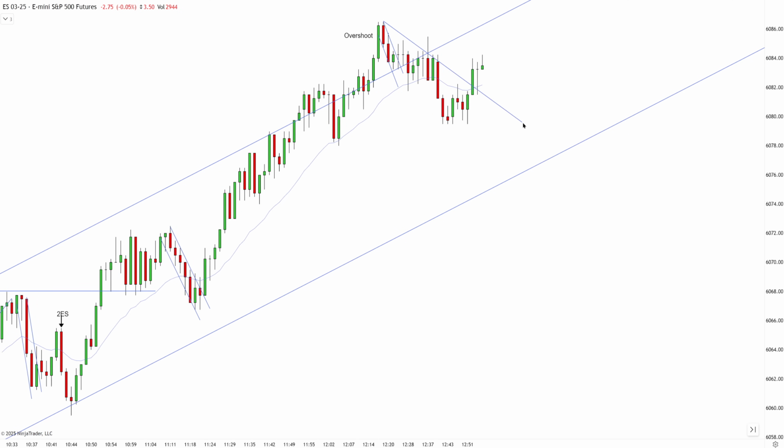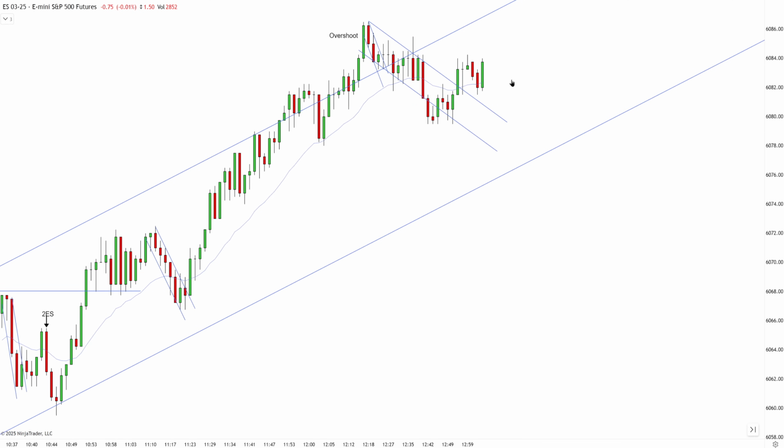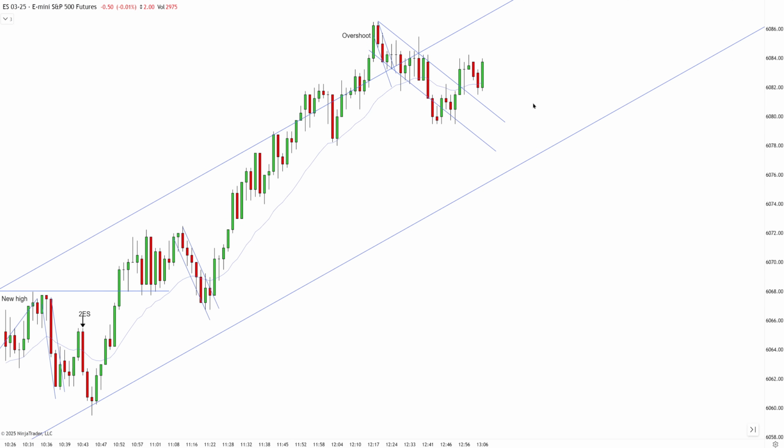Market is working lower, so due to overshoot, I'm going to redraw. Why did I not buy? I'm just patient. I'm not really buying this tempting failed second entry short, because a double bar entry is not enough after overshoot. What if there's going to be a second leg down? I just have to be patient. This was a weak option. This is not a strong option by any means.